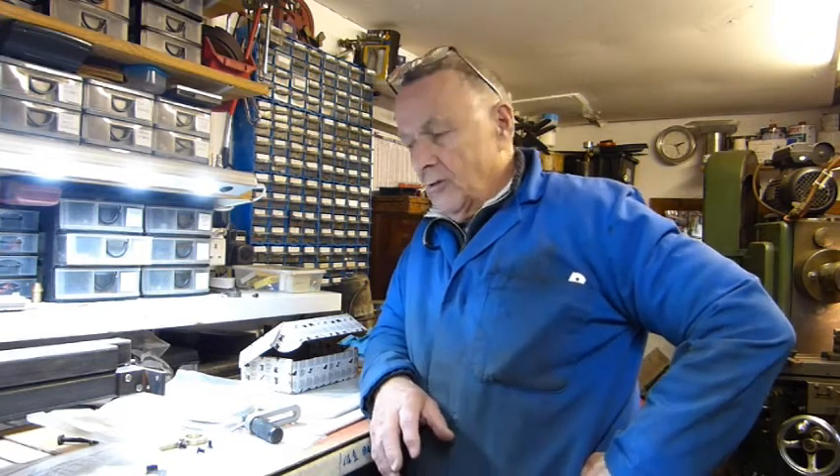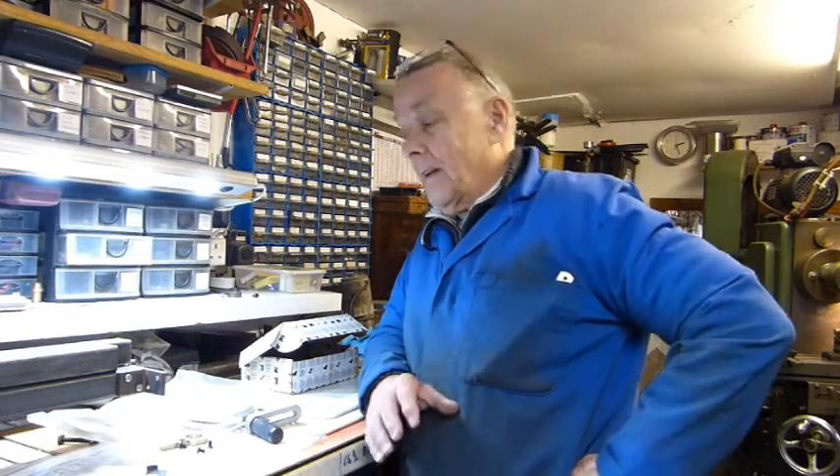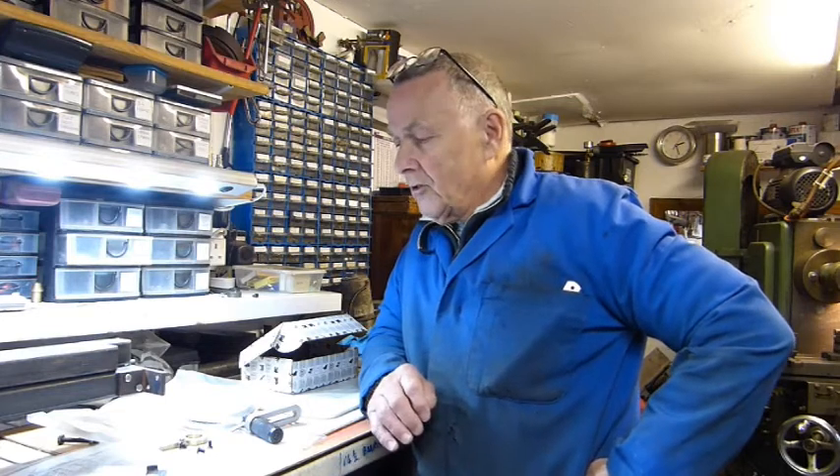After reconditioning my six-inch rotary table — which was neither use nor ornament because the worm and worm wheel were out of sync, with some teeth cut shallow and some cut deep, causing binding — I decided to refurbish it. In the previous video you can see me recut the teeth and move the worm wheel further down into the body so it engages a lot better. It works perfectly now.